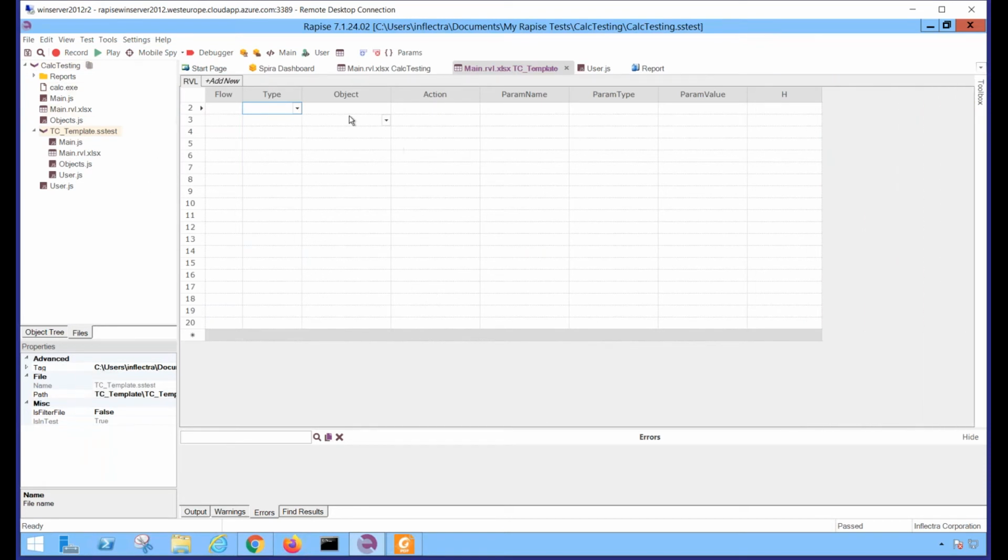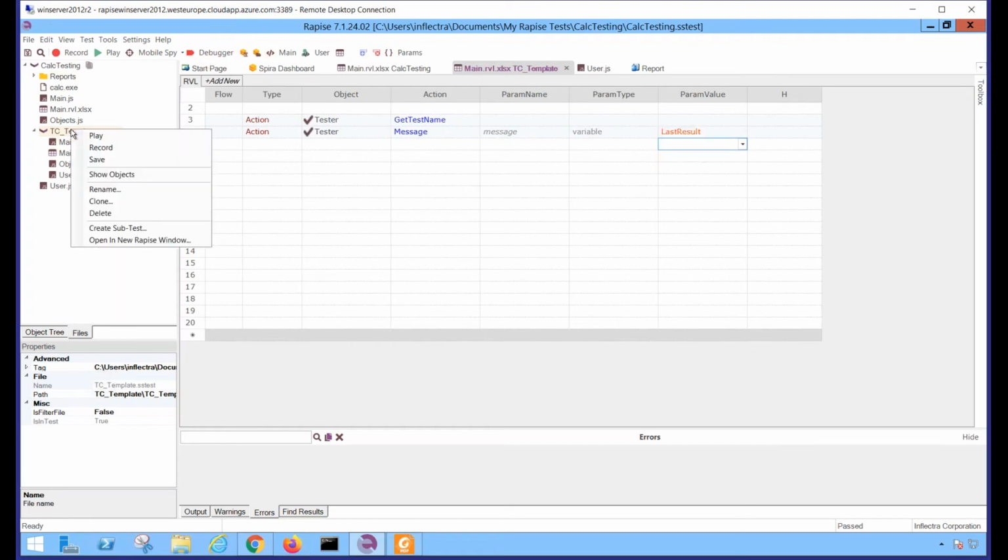It will be our template, and what I want from the template is to print the name of the test into the report. In Rapise 7, we now have Tester.GetTestName, and I'm going to print it to the report with the variable last result.